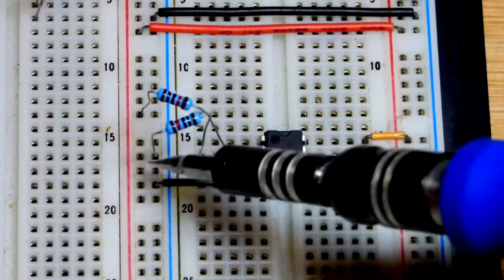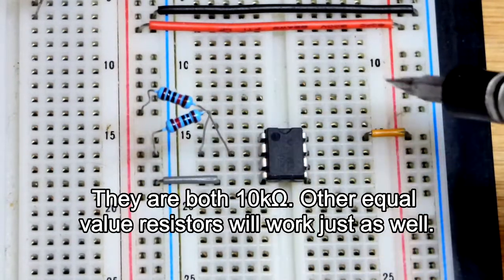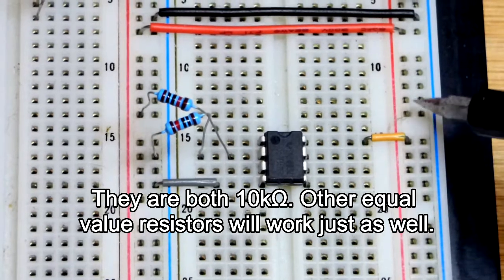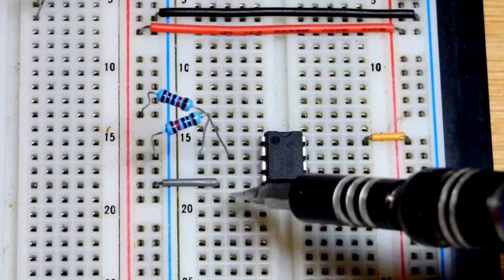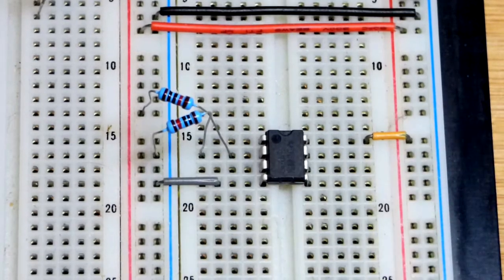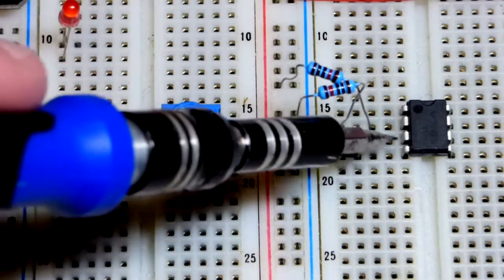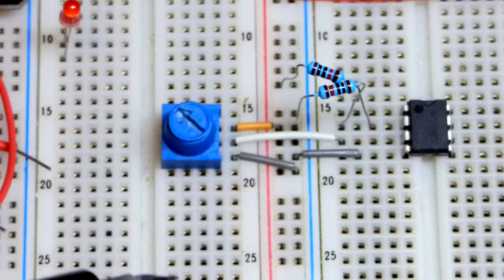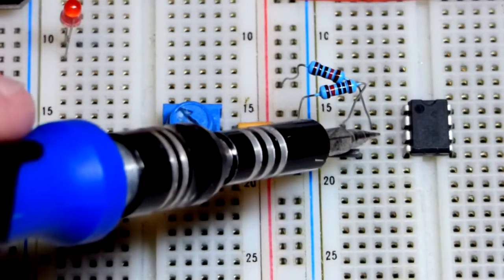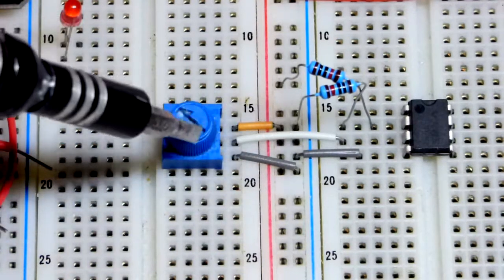So we got this resistor to the negative supply, that resistor to the positive supply. They're equal value resistors. We are going to power the breadboard with 5 volts, so that'll give us 2.5 volts right there. Of course we have the power pins powered where I showed you earlier. So now we add a trim pot coming to the non-inverting input right there. And these inputs, by the way, just look at voltage. They don't depend on current, just a very speck of current trickles through, but practically none.